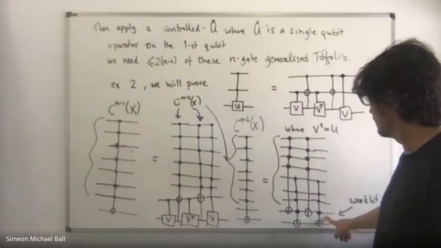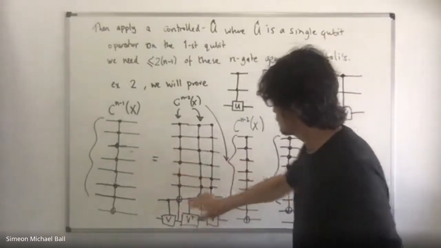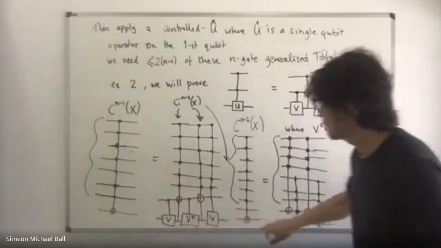What lets you get the work bit? Why doesn't it mess things up to change that one bit? Why doesn't it mess things up to have that bit be flicked on and off? Yeah, this goes back to how it was anyway. Those two sums would be in between the V and the V dagger, which goes back to how it was. All I'm doing is taking this Cn minus 2, and showing that now I've got this extra wire which I'm not using.